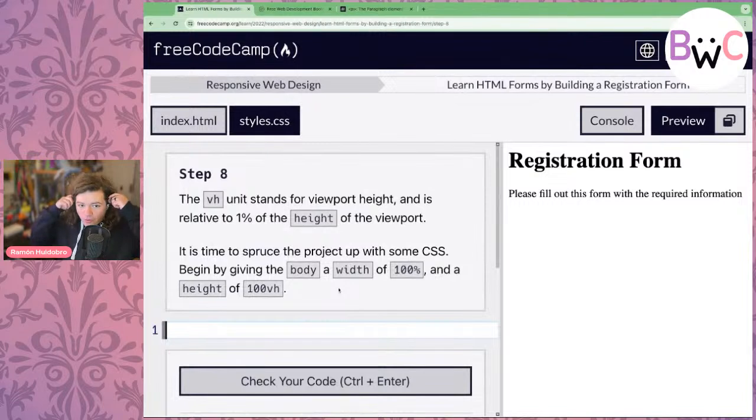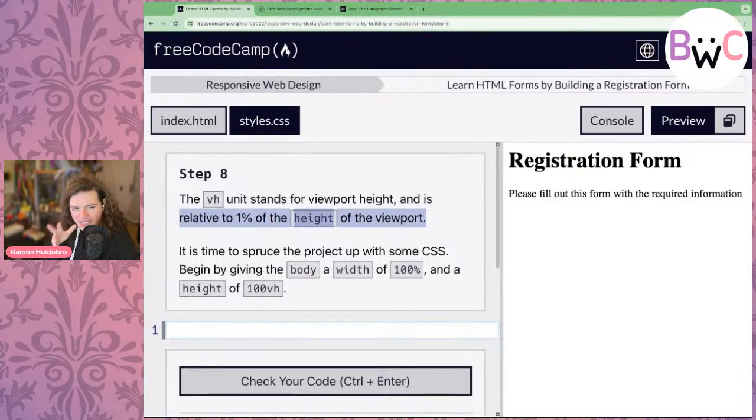So now we're in CSS. See that now we've got our styles.css file. And because we already created that link in the HTML, we can already start writing our CSS. So, the VH unit is a new type of unit, and we've already used a couple of units like px for pixel and percent for percentage. This is a relative unit that is relative to 1% of the height of the viewport.